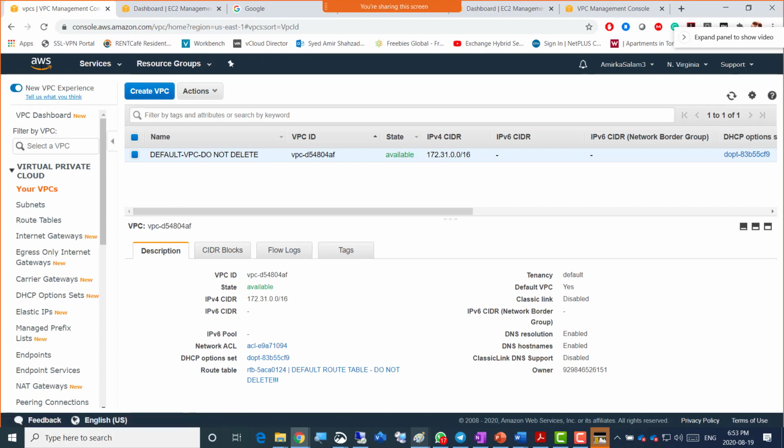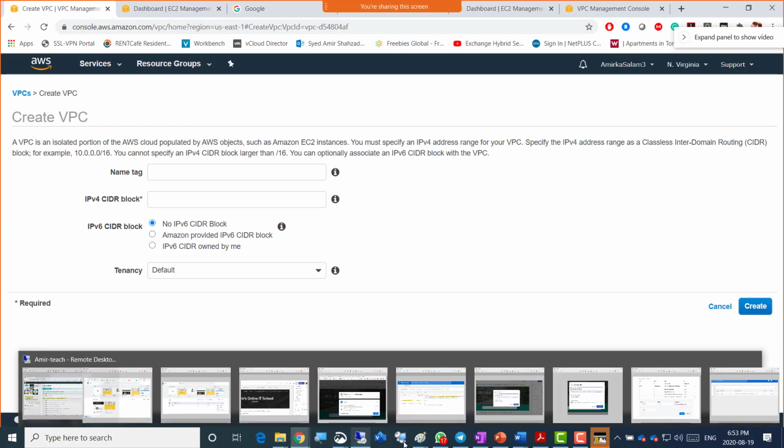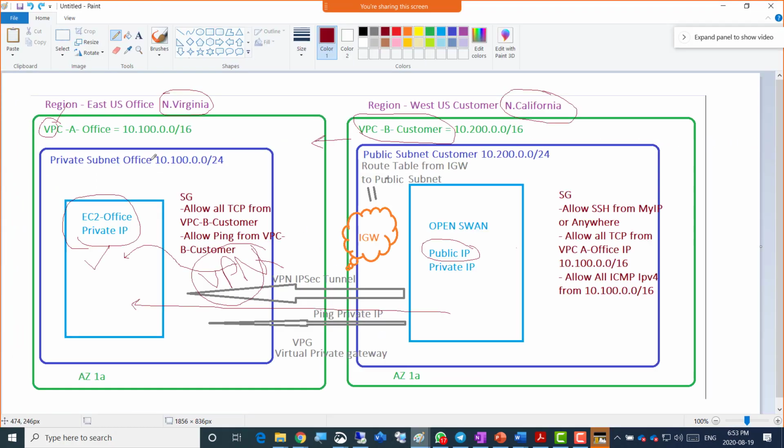So your VPC here. That's the console, and then your VPC. I'm just gonna go for creating a customer side VPC, just to be in the know. Here it's North Virginia. We're creating a VPC A, and we need to give the office name and the IP range. Right after this, we're going to create a private subnet and its range. Remember one thing, the office side is 100 and the customer side is 200.